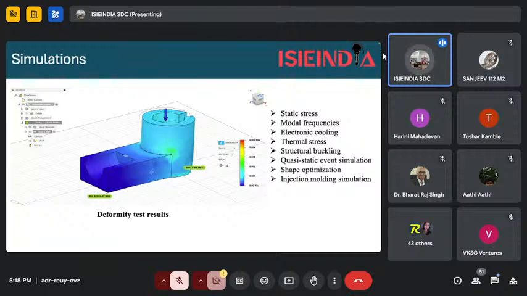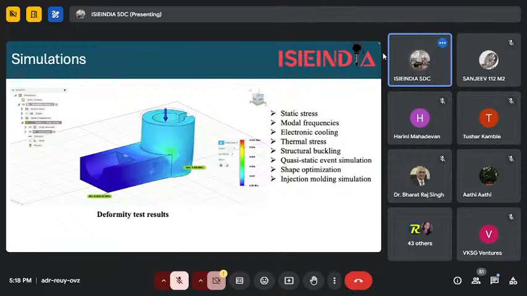Where we are getting the deformity, where the chances of breakage or leakage or a crack are, what is the exact place. We get this analysis done in Fusion only, and that is how we do the deformity test.